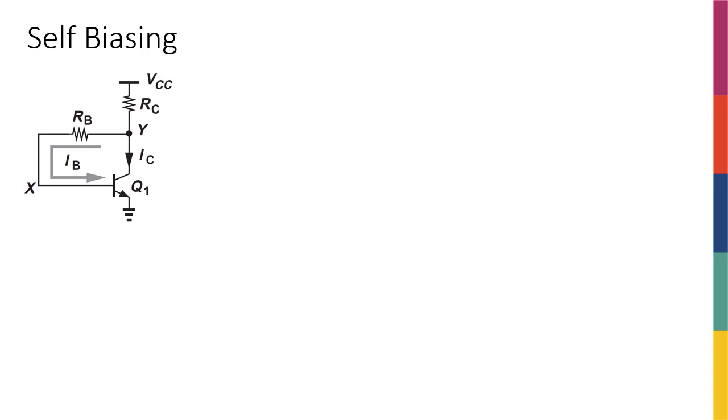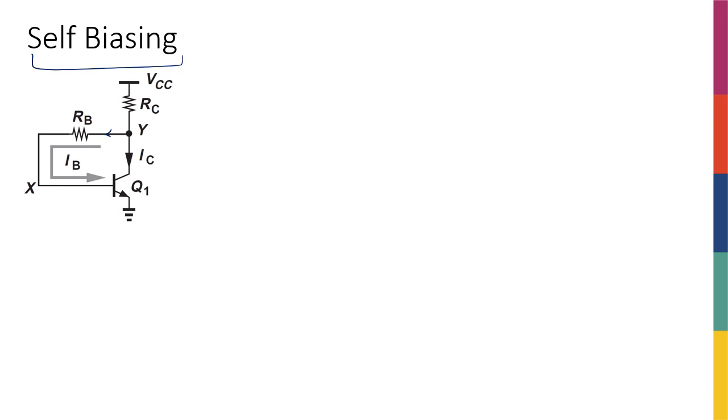So the last type of biasing circuit that I'm going to discuss is something called self-biasing. Basically the idea is that we don't have a separate circuit at the base side to do the biasing. Here I'm just branching out something from the collector, and I have an extra branch that goes to the base, and then I'm going to claim that this is going to give me good bias, or I can actually set the RB and RC in a way that it can properly bias my transistor.